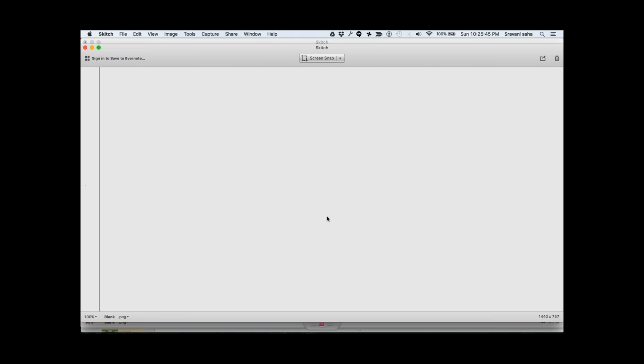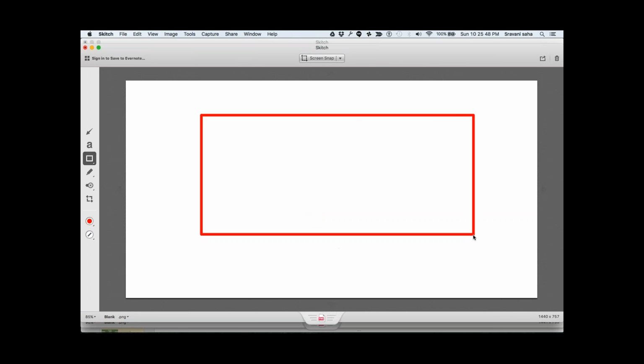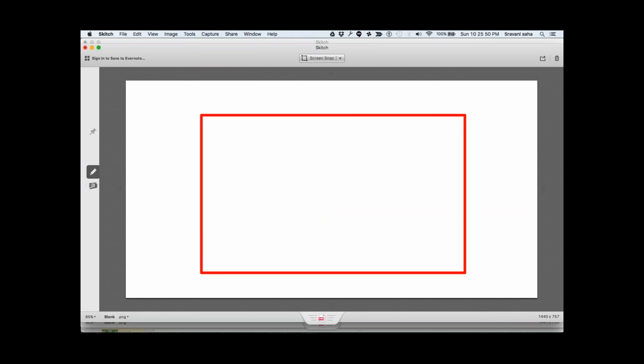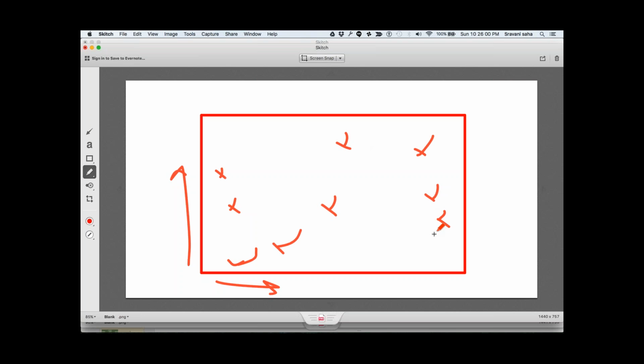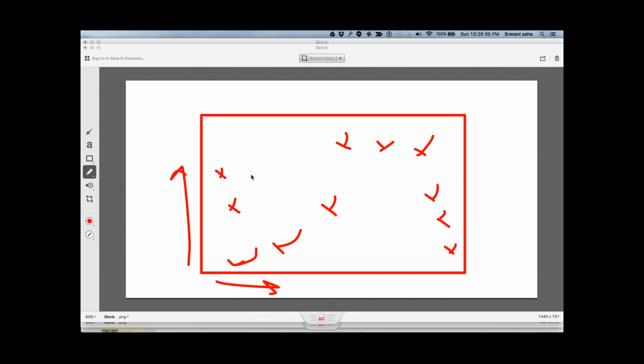Okay, so there could be a scenario, say, let's say this is your graph, this is your X, this is your Y, and you have all kinds of relationships, like this. Now, there could be a relationship like this. We have so many data points. Now, to fit a graph into all of this is a complex thing.